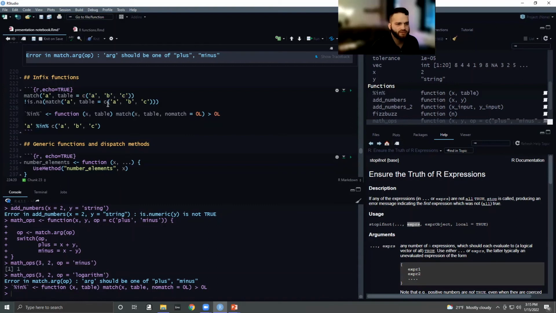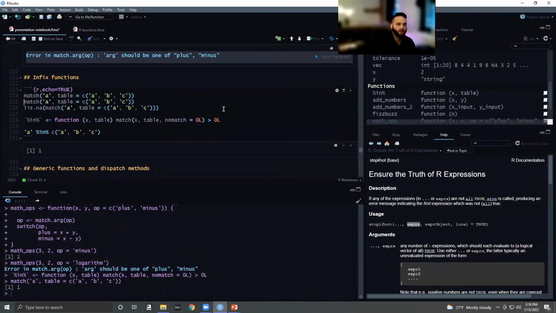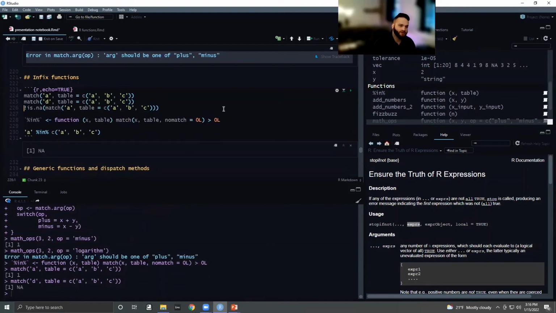What that does is it returns the number 1 because that means it's in the first position. Then all that the in function does is check if that value is greater than 0, because we've specified the no match to be 0. Let's take a look. We'll check for D. Because we haven't specified no match, that returns an NA. Now if we do no match 0, using the L just means it's a particular type.